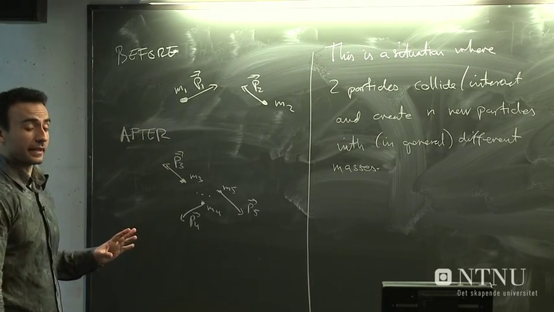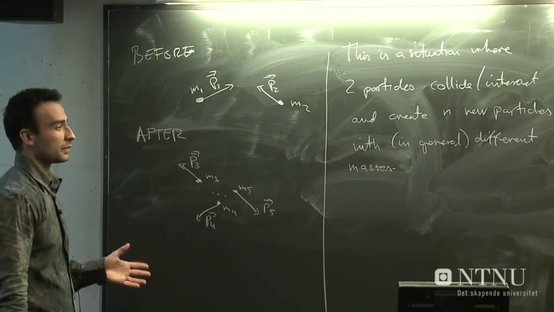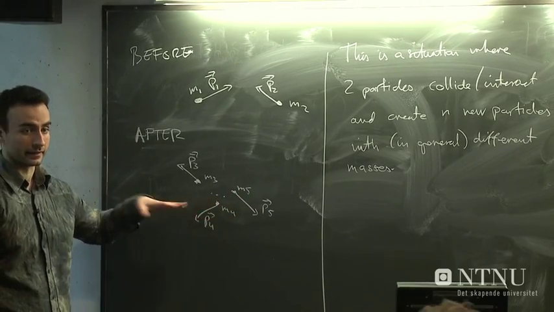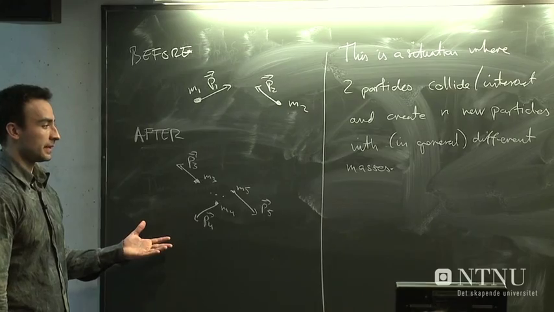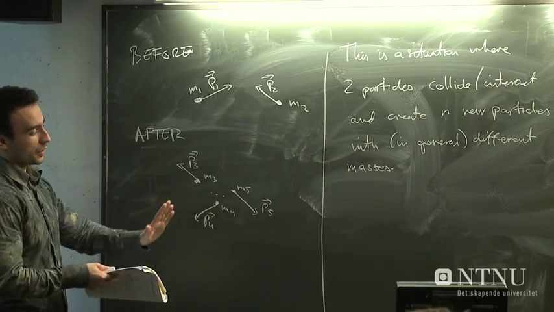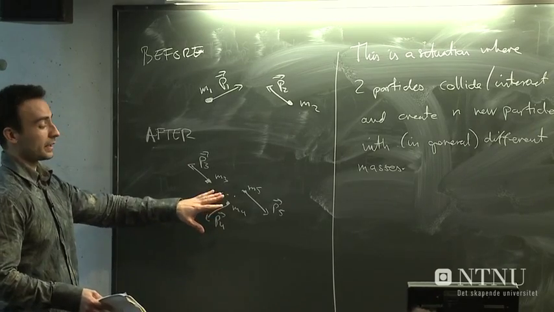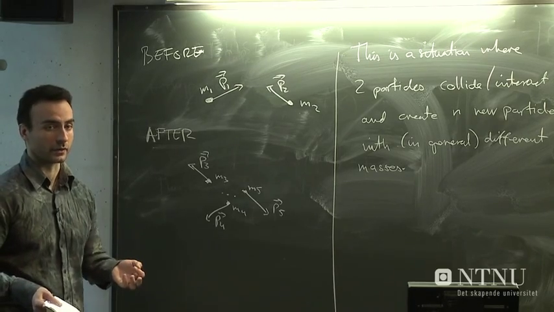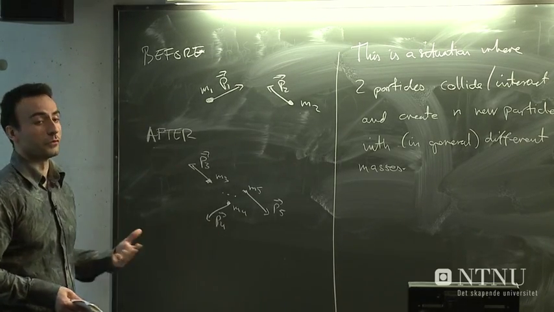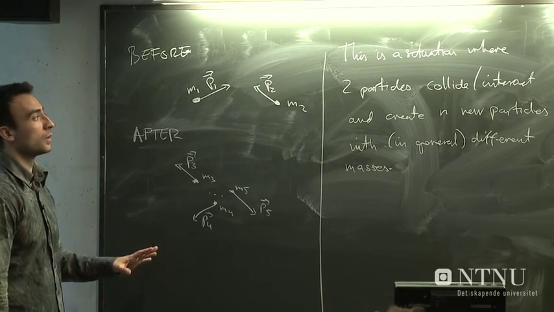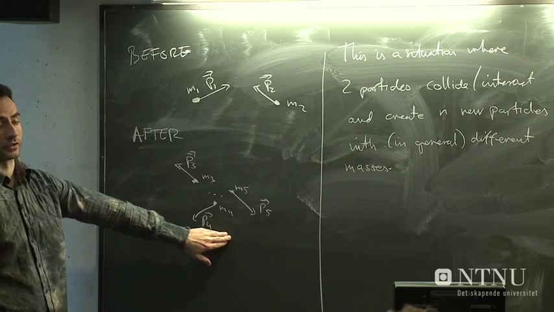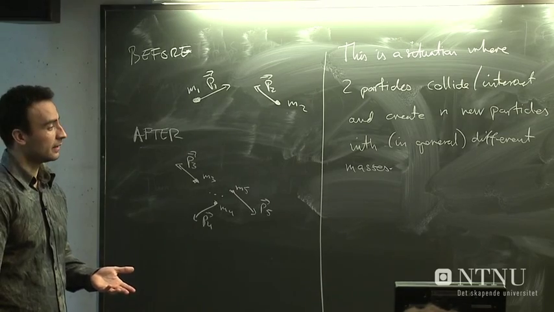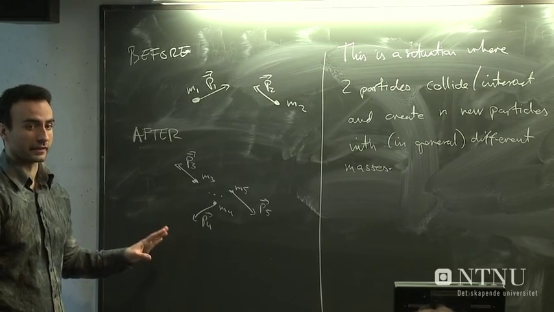Now at first sight, this might seem a formidable problem. Consider the fact that we know nothing about the details in the aftermath of this collision. It's not impossible, but it's very hard to analyze how these particles, for instance, exit with respect to each other right after the collision and how they move. The only thing we know is that two particles collide and particles are created, but we know nothing about the details. So what could we possibly say? How could we possibly analyze such a complicated situation?